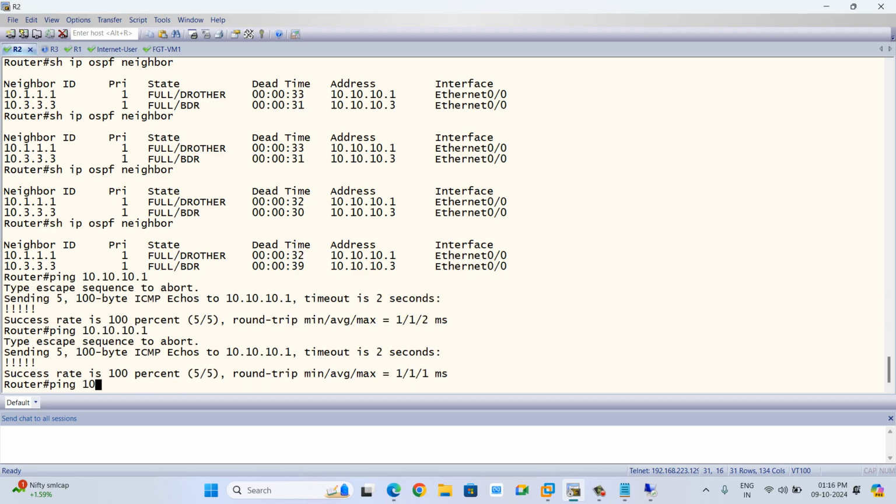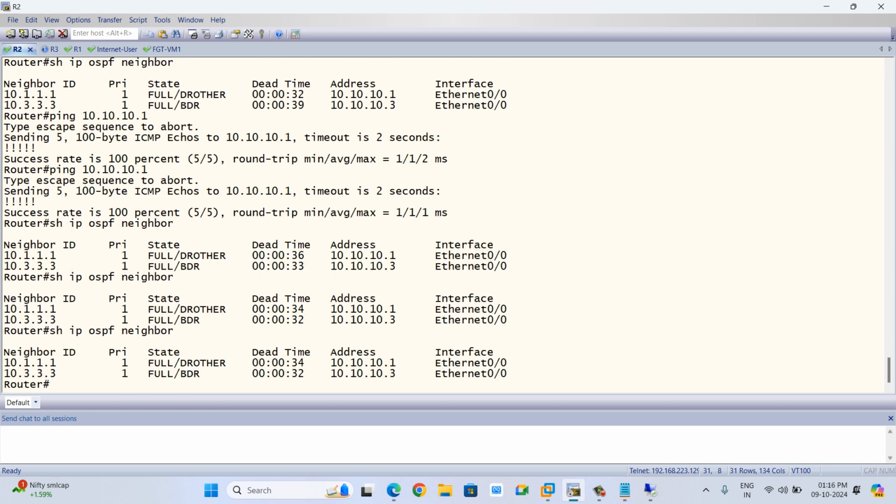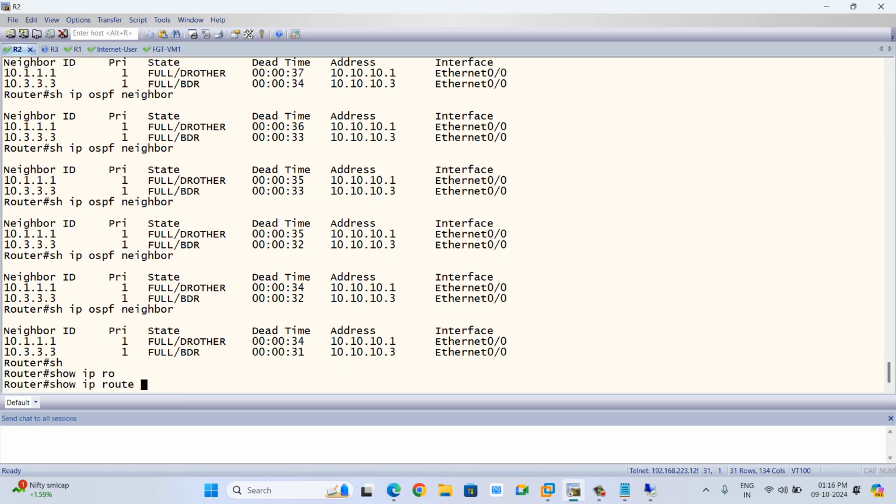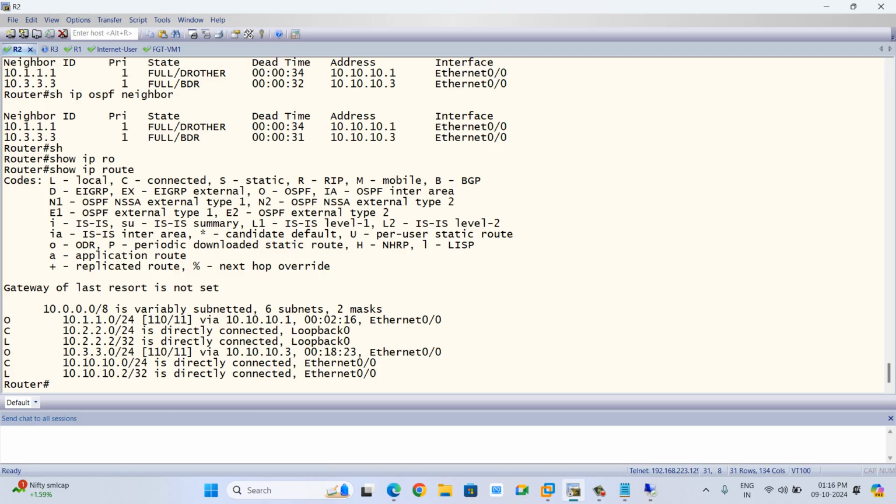Oh, sorry, what did I do? Show ip route. Yeah, got it.